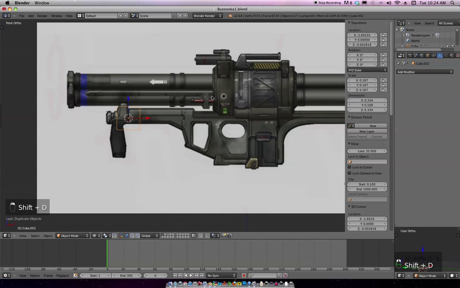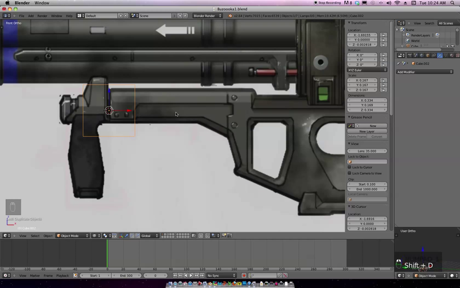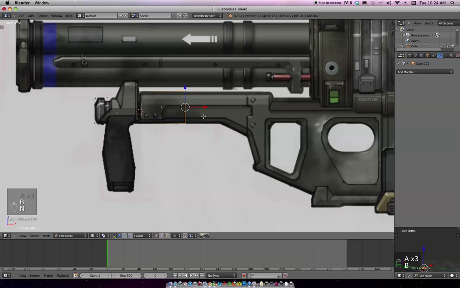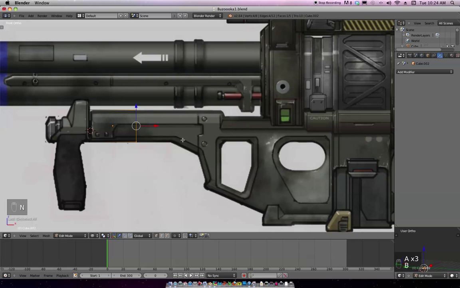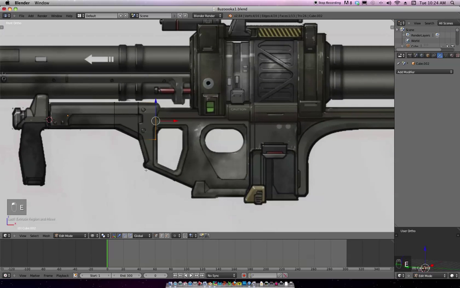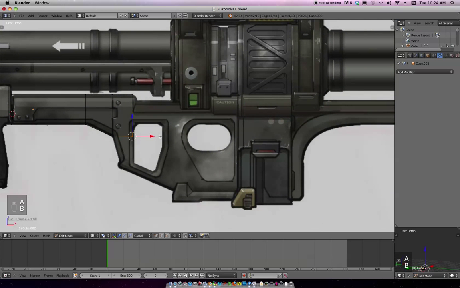Tab 1. Alright, Shift D, duplicate that guy over there. We'll be using him a lot. He's all set up. Scale Z, grab Z, scale Z, grab X. There, tab in edit mode. And we're going to select these two vertices with border select. And I'm going to grab it to here. Extrude. I'm going to just grab my bottom edge and grab it along the Z-axis. Extrude, and we just want the general shape of this. Don't worry about that little doohickey right there. So grab Z.